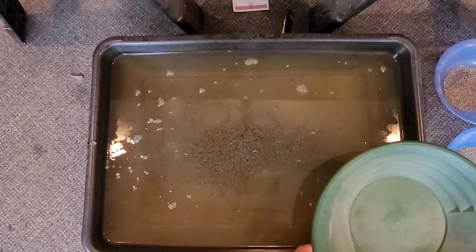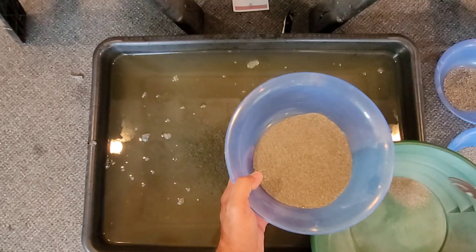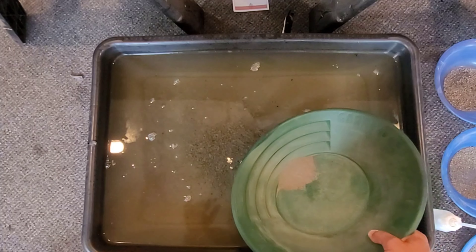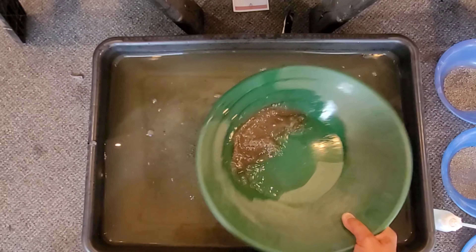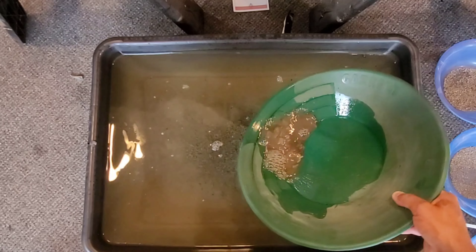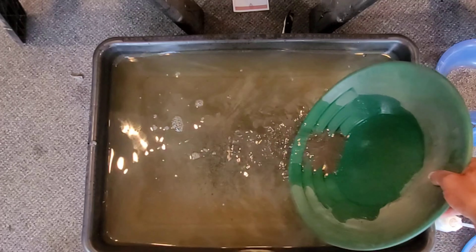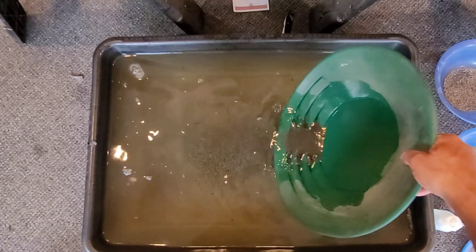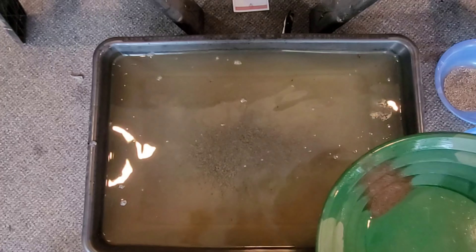So when you think you have fine gold, always carry a teaspoon on the side. You can scoop in maybe a teaspoon or two and test it out to see what you're working with. Put a little bit of water in the pan, stratify it around, shake it nice and good. For those that have never panned before — if you're scared you're going to lose gold, you could always put a catch pan in the bottom to catch all your tailings, which is highly suggested if you're new.